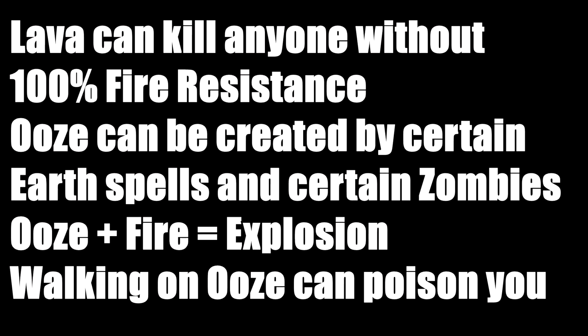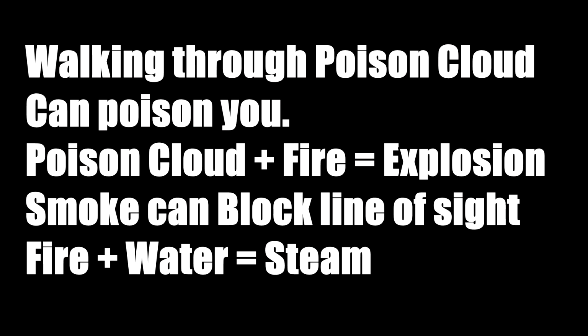Lava can kill anyone without 100% fire resistance, so you could drop foes in the lava that don't have 100% fire resistance. Ooze can be created by certain earth spells and certain zombies. Ooze plus fire equals explosion. Walking on ooze can poison you. Now, walking through poison clouds can poison you. Now, poison cloud plus fire equals explosion damage. Smoke can block your line of sight, so watch out for that. Fire plus water equals steam.